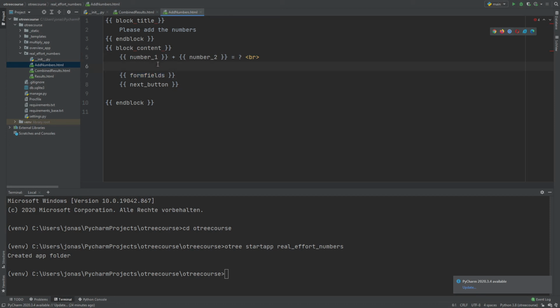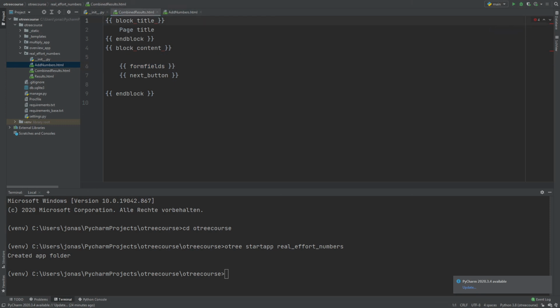And then the next thing is the combined results page that we need to do. So here we rename the title to results. And here we add your combined payoff.